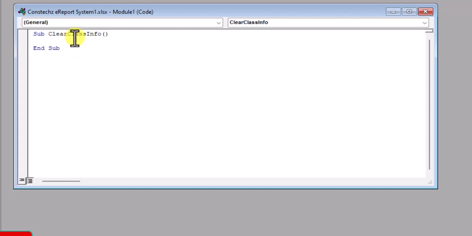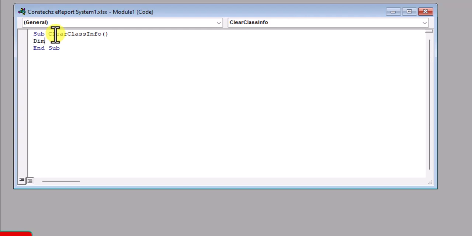So first of all, we want to declare a variable which will stand for our message box result. Anytime you want to use a variable, you have to declare it. In Excel it's called Dim.